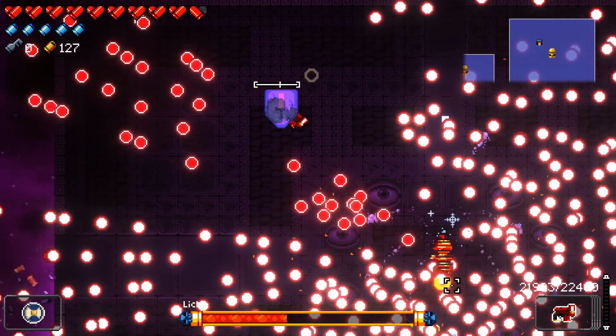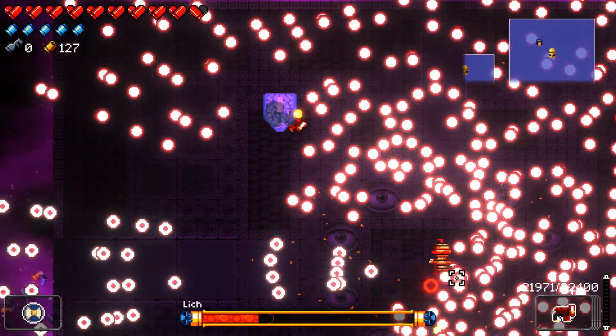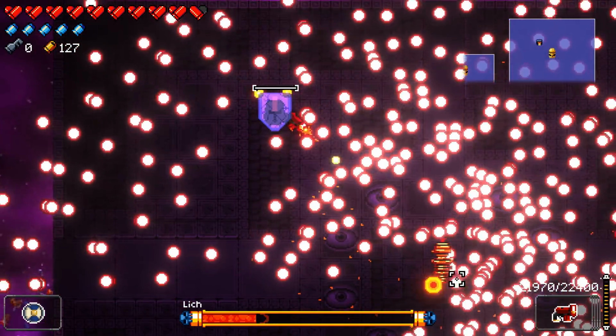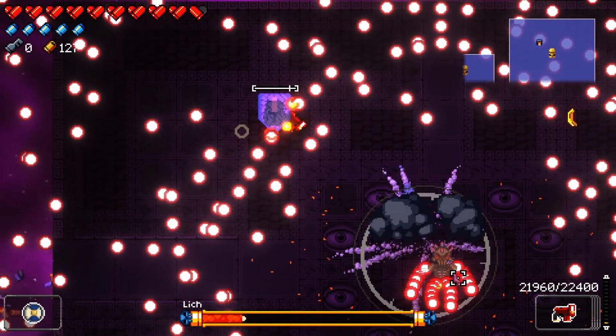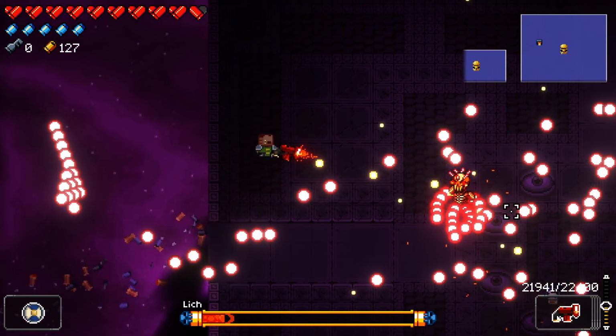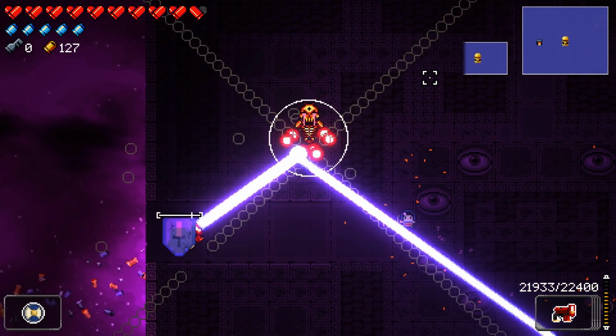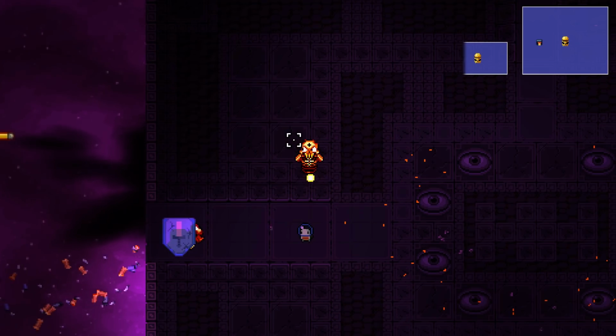The shield will be destroyed. Just wait for it to be destroyed. Okay. I actually wanted to do that on purpose. I wanted to try to destroy as much of the rocket as possible. Okay, Lich Phase 3, that's a lot better.